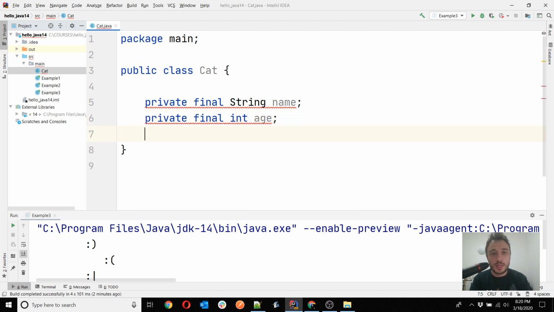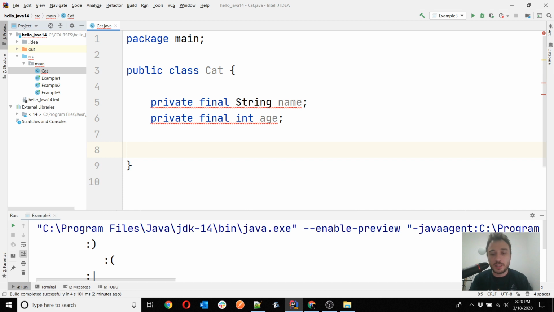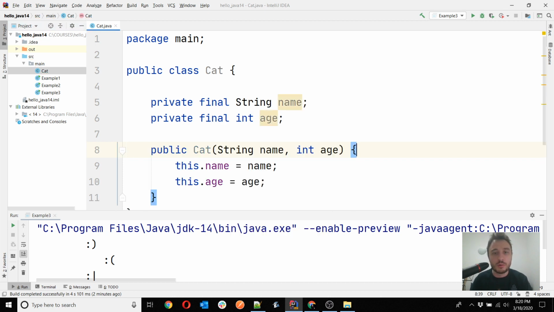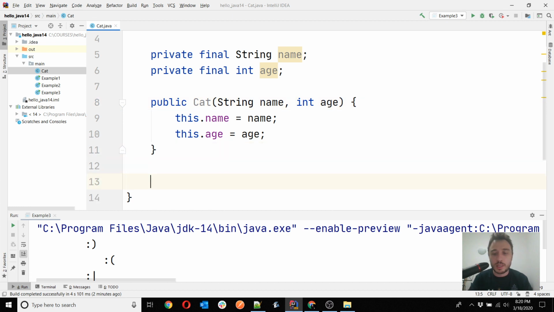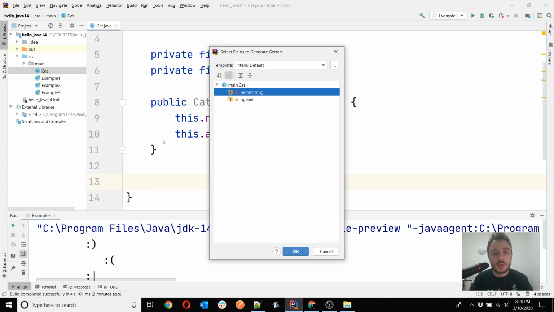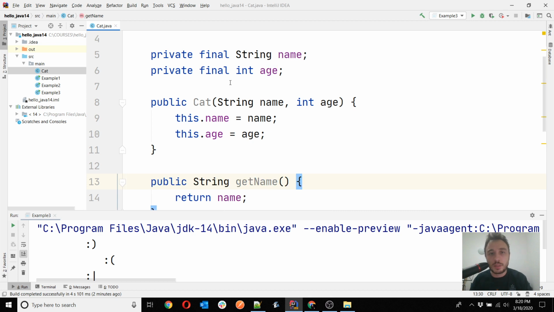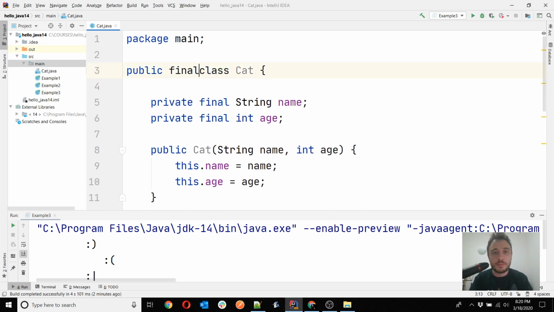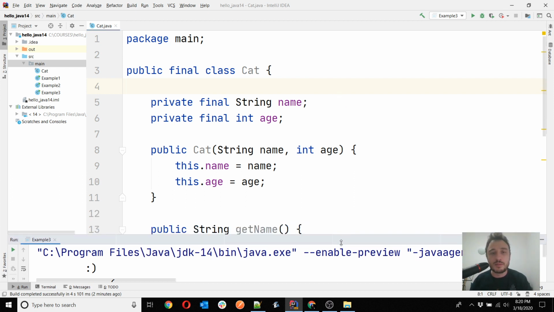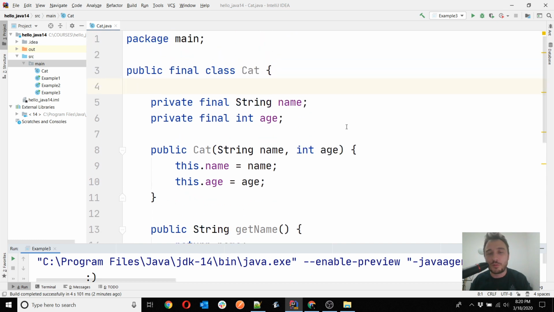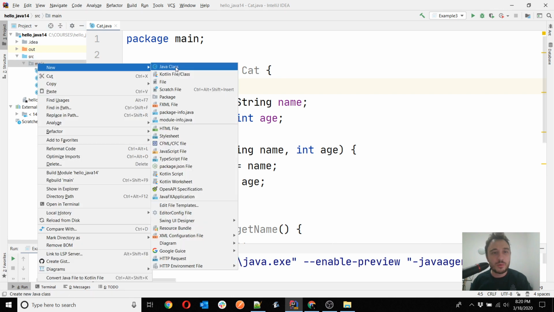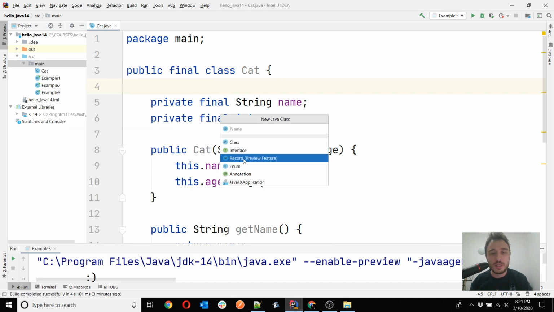also an age. And then if I make the fields final, then I have to, of course, create a constructor for both. And then I made them private, so I will continue the encapsulation, and I will create a getter for them. I can't create a setter because they are final, and maybe I want to make the class itself final so that nobody can inherit it. And this is something very similar that I can write in only a couple of lines of code with a record. So if I want to write the same thing with a record, let's create the dog record for this. I will create a new class, and I will create it as a record.